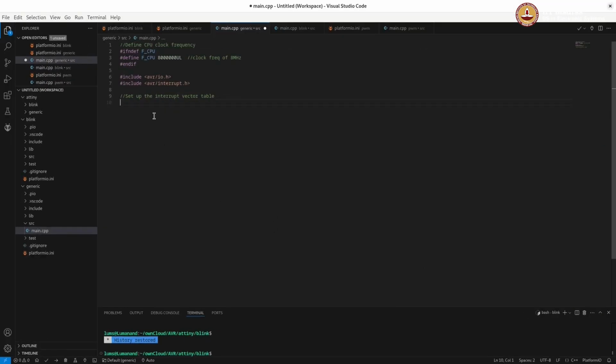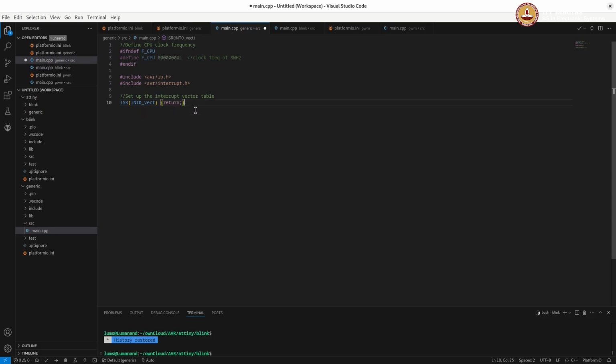So let me go back to the code and start setting up the ISR. So I will say ISR, and the first one was INT0. That was the source name, underscore, I'll give vect, and close the parenthesis. So this is the INT0 ISR, and within that will be the code. The code here is nothing but just return. Within the braces, it is just return.